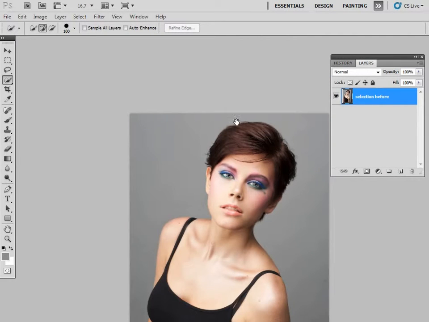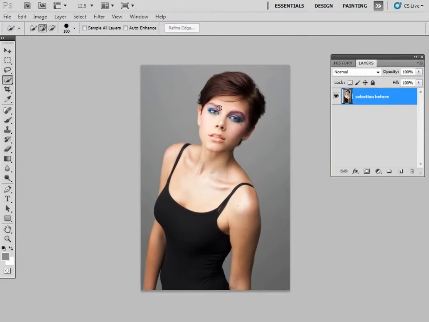Okay, so the first thing we're going to do is zoom out just a little bit so we can see everything that's going on, and let's go to the toolbar on the left hand side and select the Quick Selection tool. What I'm going to do is mark out, as you can see I'm not being very precise here at all, a very quick selection. And if I hit Alt, you see that my cursor changes to a minus, and I can get rid of those little imperfections, and you can see I've made, literally in a matter of seconds, a quick selection using my Quick Selection tool.